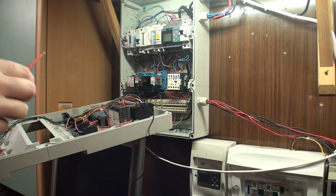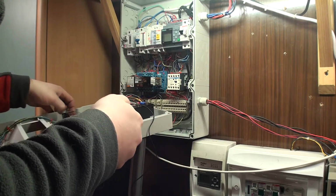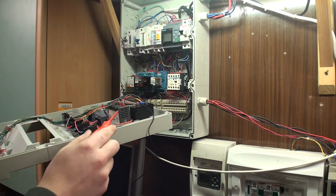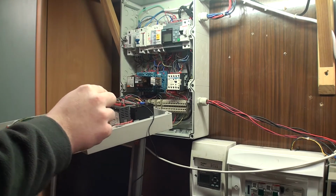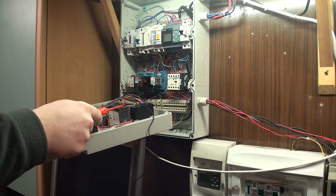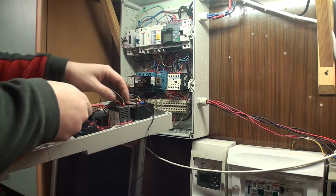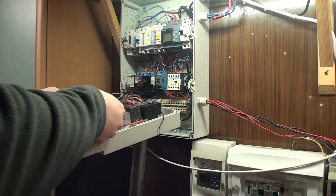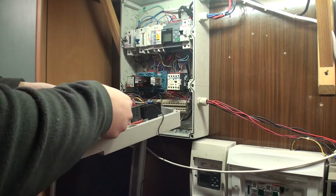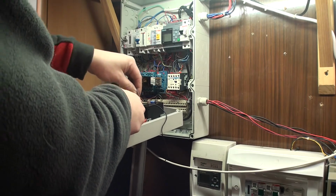So first we have the 230. No, what do we have here? Oh yeah, this is the relay. So this is 230, 240 volts. So I will be taking this one off because I don't actually need it right now. It'll be fixed to the new one actually. So I'm gonna put these ones out.